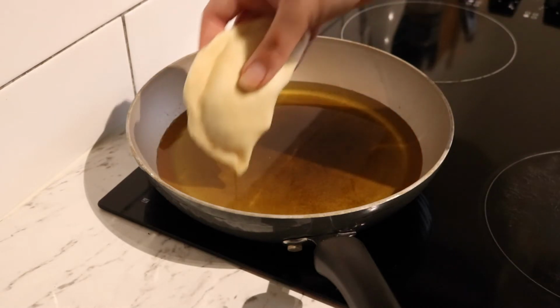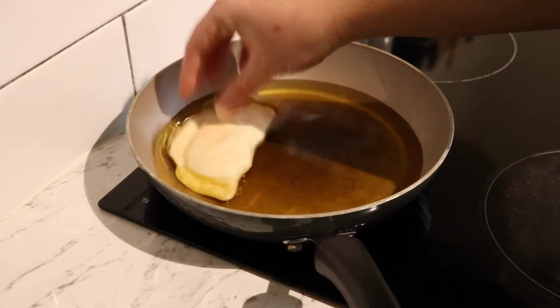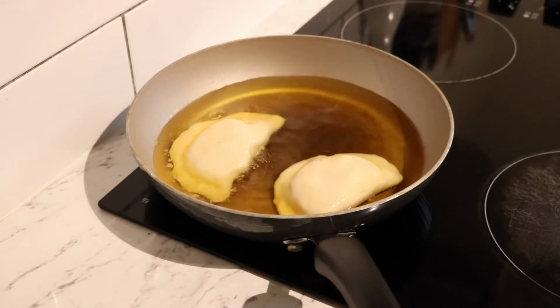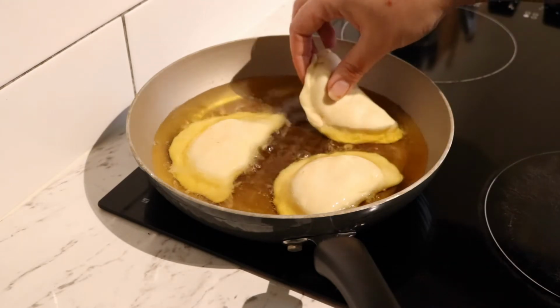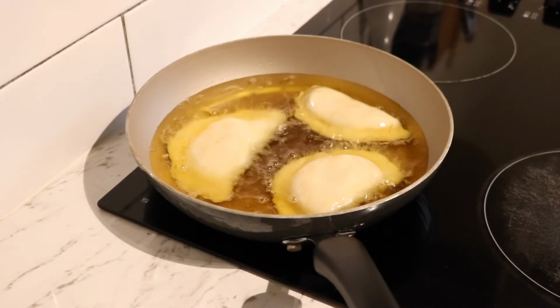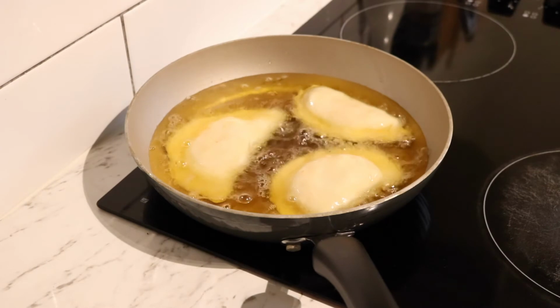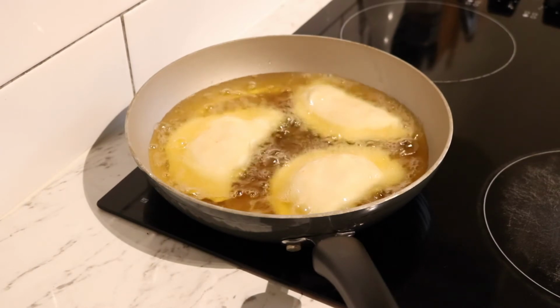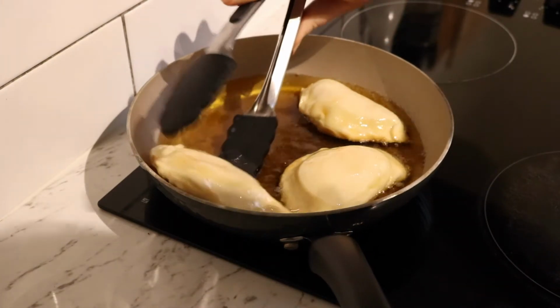Alright, the oil's been heating up, so we're going to place some of these in. I'm probably going to fry 3 at a time. And like I mentioned, the oil has been sitting on medium heat. We want to wait a few minutes, flip them, a few minutes more, and they should be good. But we really want a nice golden brown colour on the dough, on the crust. Alright, it's been about 3 minutes. Let's give these a flip.